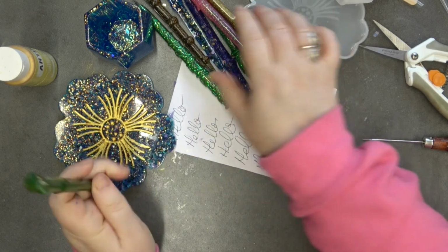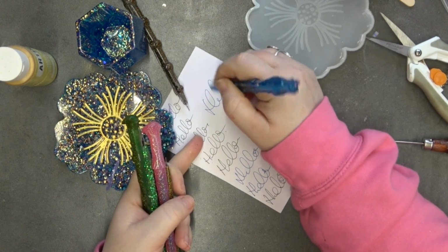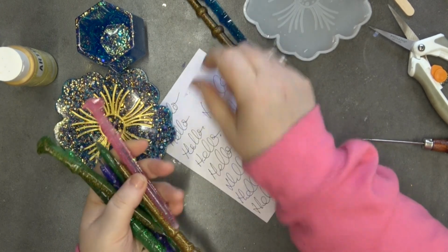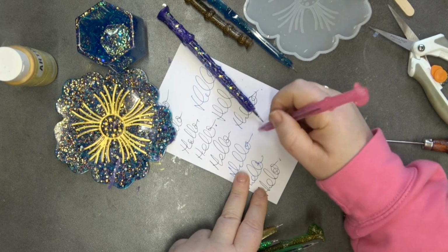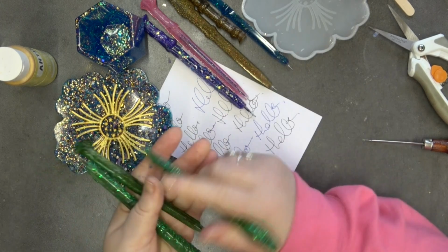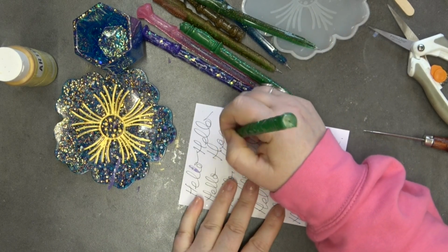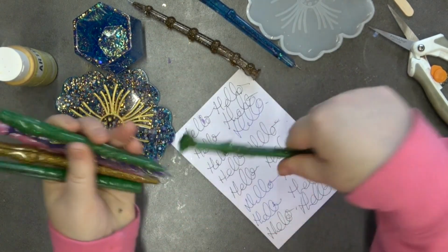Now, I was a bit worried about the comfort of these to write, but do you know what? They are awesome. This one's probably the one that's not the comfiest. I don't really like it as a pen, but the rest of them are so comfy in your hands. I just keep writing hello. Oh, I love these pens. I absolutely love them. I'm going to have to play and do more. Let me just double check. Yeah, there's just the Elder Wand one that isn't very good. But do you know what? I'm absolutely loving them.